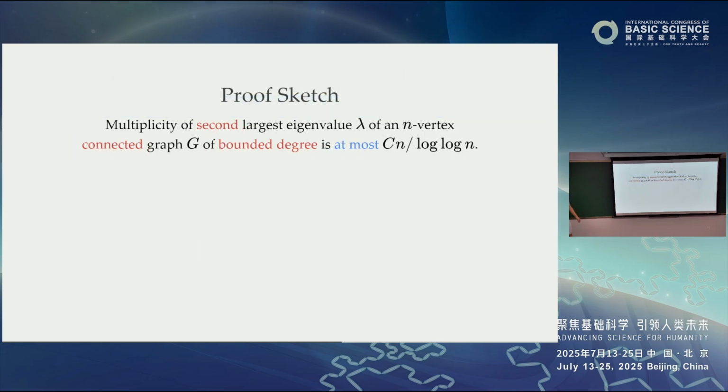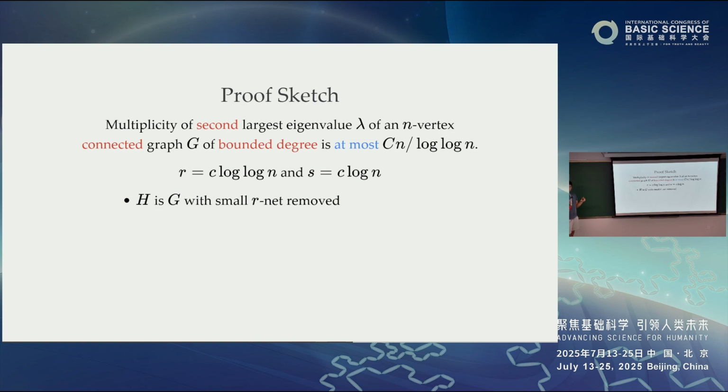So here's a proof sketch, right? We want to prove this result where we have a graph G, it has bounded degree, and now we want to bound the second largest eigenvalue multiplicity. I'm going to just write some constants that will be used later. Don't be bothered by them now, but later they will play some role. Okay, so the first thing you do is to take this graph G and then remove an r-net. So what is an r-net?